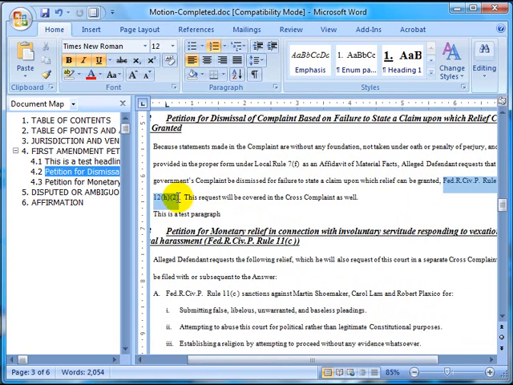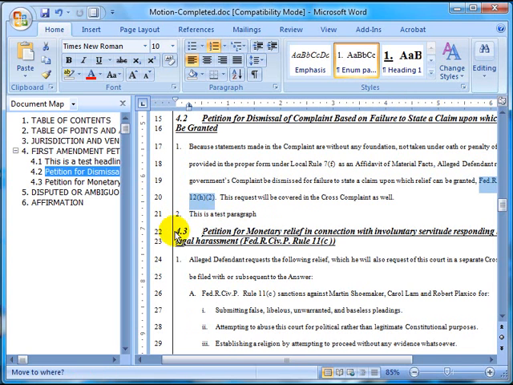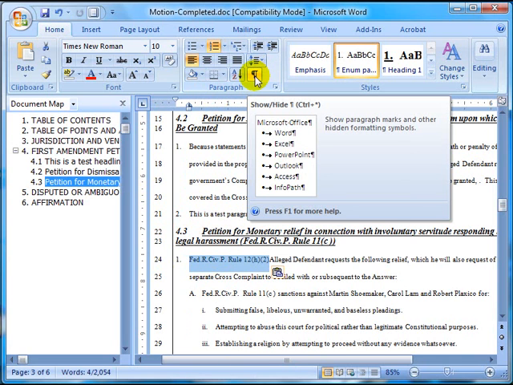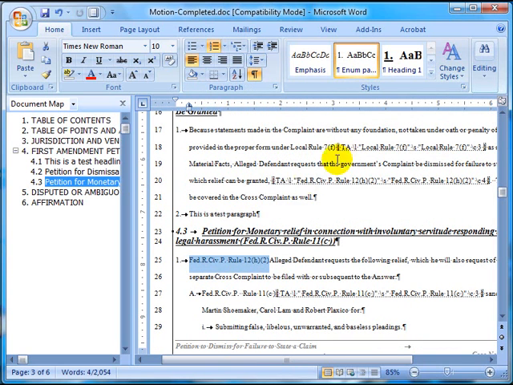Let's select that rule, pretending we don't know that it's also referenced with the field code afterward. And so we're just selecting the text and not the field code. And we click on the text and we move it down here. Okay, and now we turn the field codes back on to see what happened to the field code that was still there. And there it is.